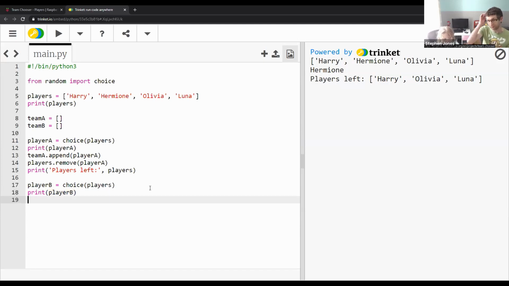So we need to add that player to team B, don't we? So if we do team B, and we want to add that to team B. So what did we say before we had to use? Well, here's a hint. Line 13's kind of got the code you need.